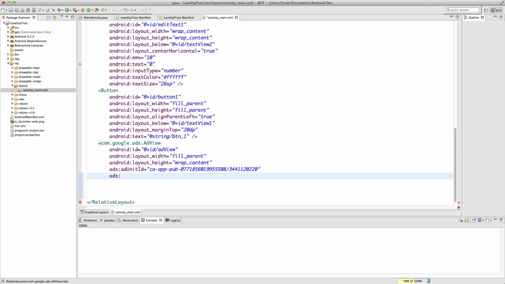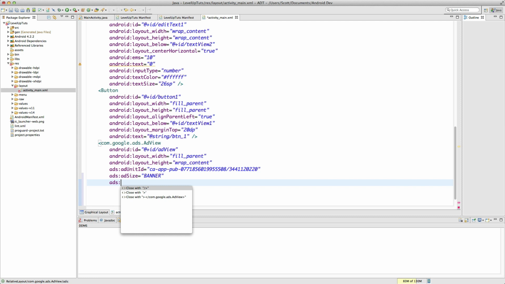So we're going to type ads, colon, and then adSize equals, and then in all caps, BANNER, and then now ads, testDevices. What this is going to do is basically say, hey, the test emulator, or type TEST_EMULATOR in here, all caps, with an underscore.